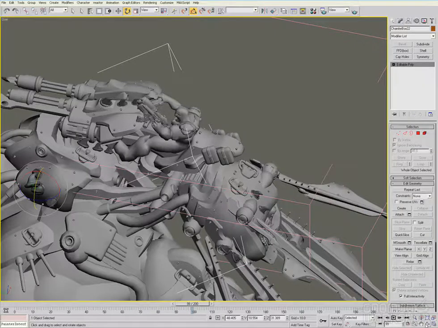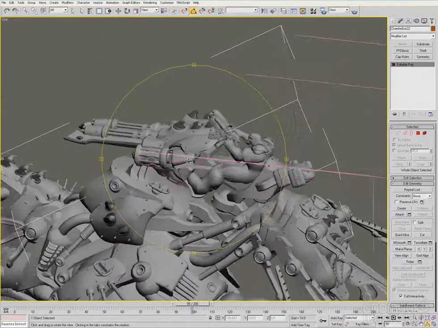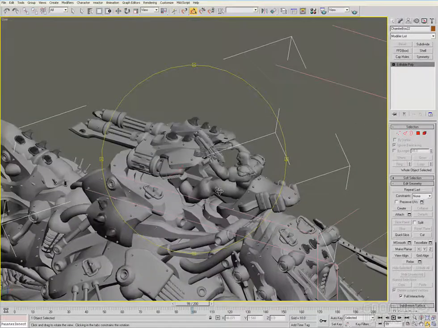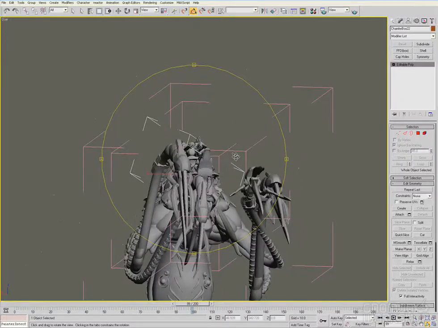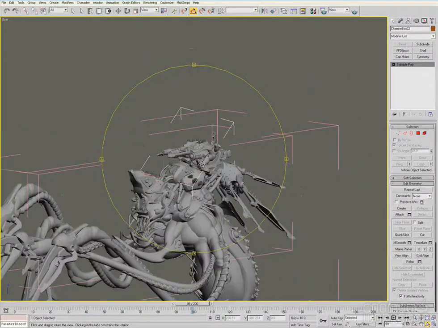And it also differentiates it from the cog stuff. There's nothing on the gear side that has spikes on it. So immediately you know this is a bad guy. So he's looking pretty hefty.